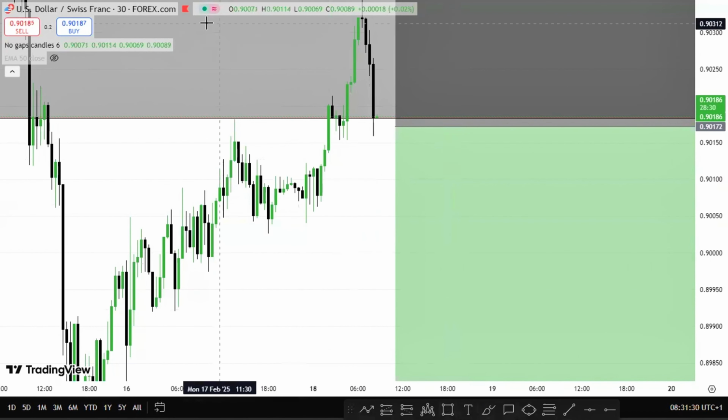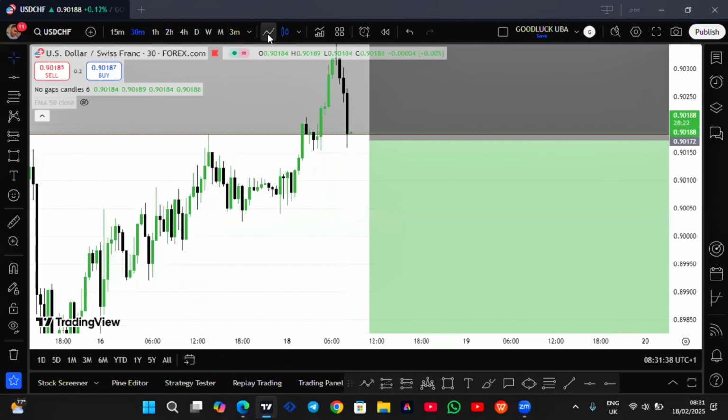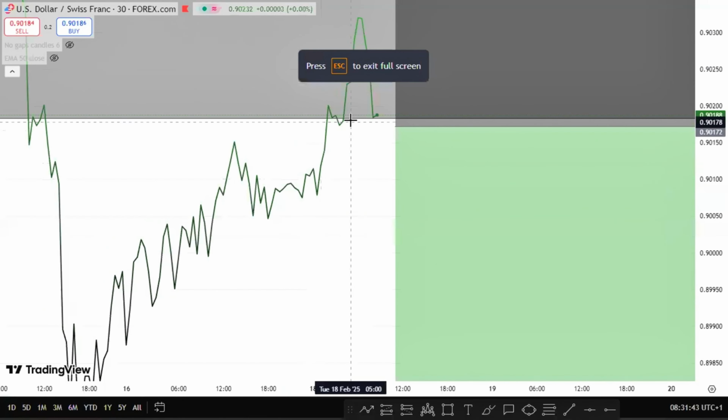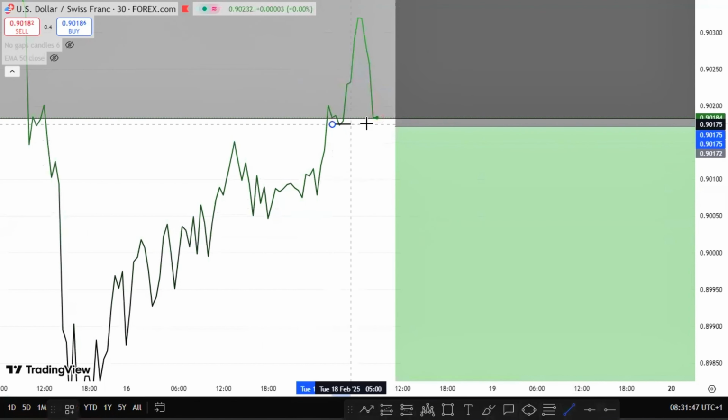For me to show you that this particular candle didn't close below this level, let's switch to our line chart. You see, on the line chart, are you seeing it? Now we have a single straight line. Are you seeing that price is still above this level? That means it didn't close. That's just the reality. Let me tell you guys, wicks are trails. Okay, they are real movement, but they are trails that price left.